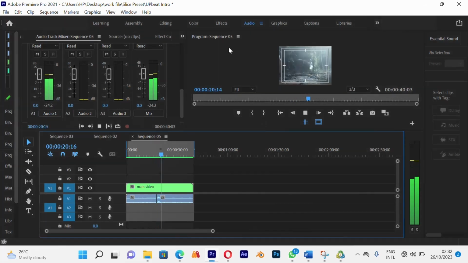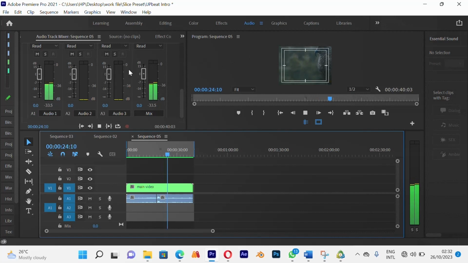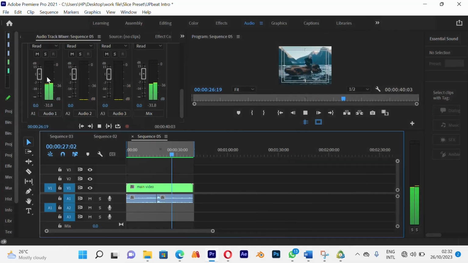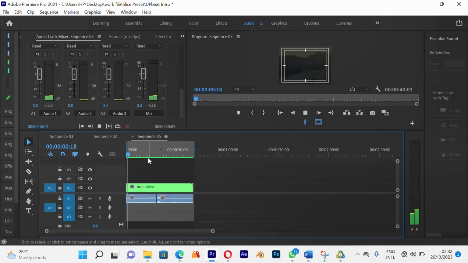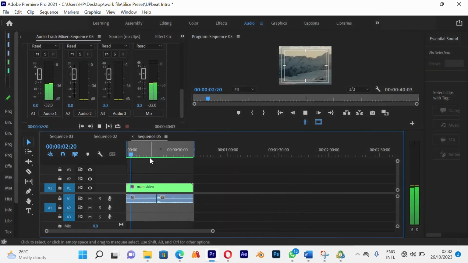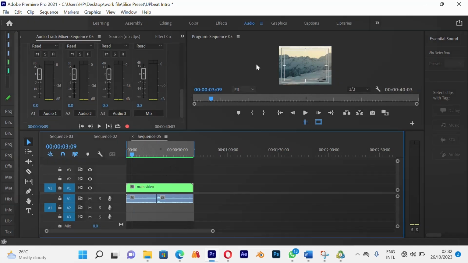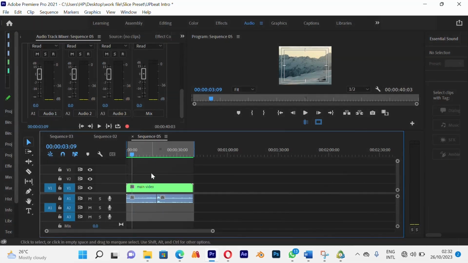So while this is playing, I just want you guys to take note of this side of our screen here. Notice how the parameters are moving and at what level they are moving. That's what I want you to get. I want you to see how those things are moving over there. We will not be focusing on the video aspect of this, basically on the audio.